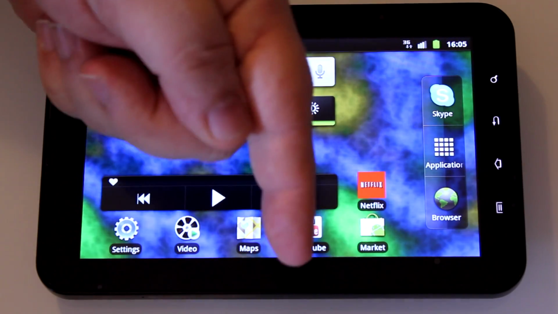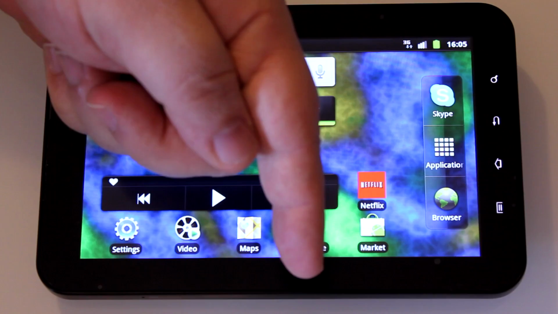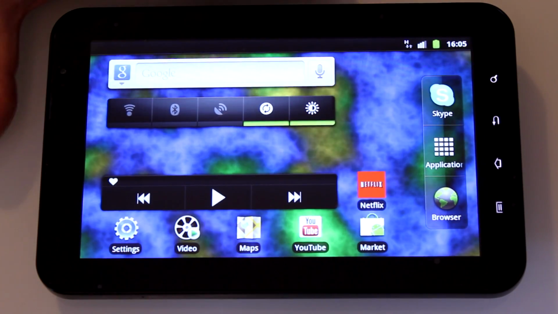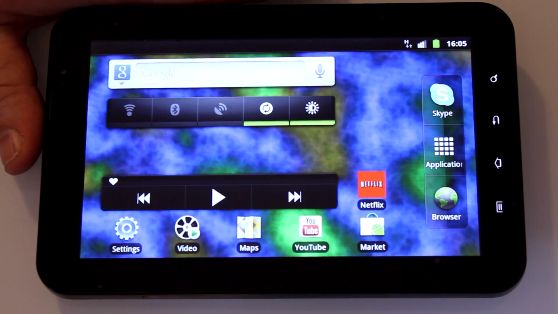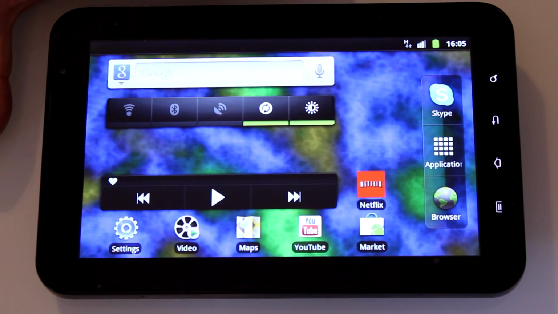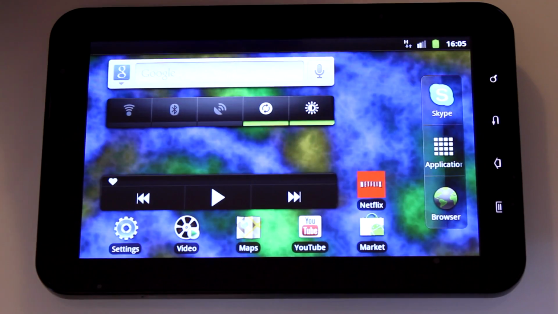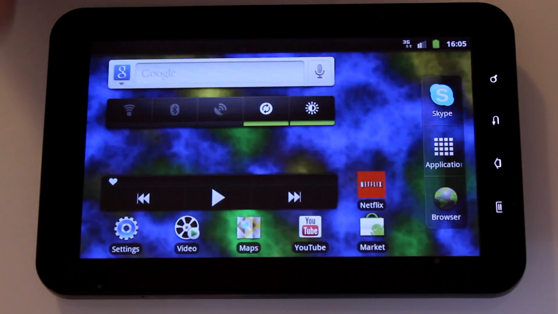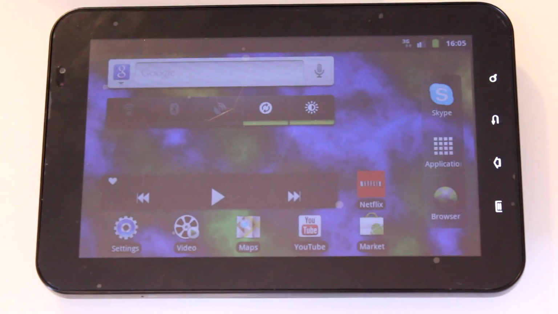If you look down here below the video, you'll see a link that says more info. Click that and you'll find links that'll take you to places that have more information on how to root, or not root, how to flash the new 2.3.3 firmware for your Galaxy Tab on the T-Mobile network.